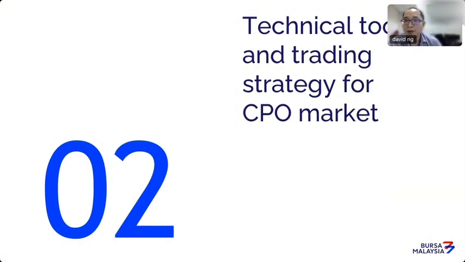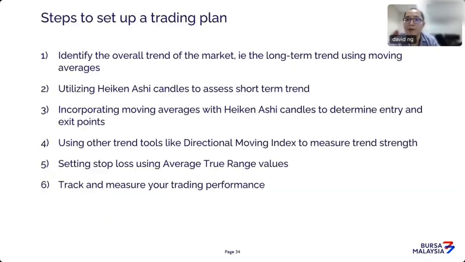So going into the second part, once we identify the factors that actually contribute to the price performance, we can make our entries and exits more precise by looking at the technical perspective. One of the ways is to look at certain technical tools that are available for us to gauge trend in the overall market. These are pretty much a plan that you can use to set up a particular trading strategy.